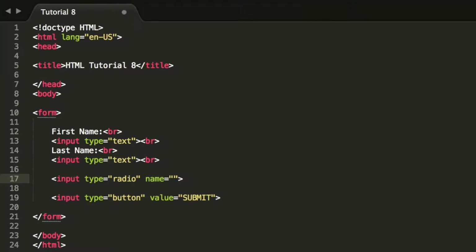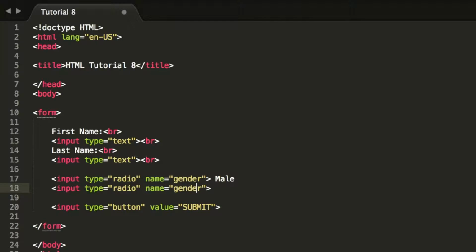What this attribute will do is make this input tag a unique one, and it can be easily recognized by this name. For example, I'm gonna write gender, and over here I'm gonna write male, and copy this, paste it over here, and we are gonna add the name to all the radio tags we want for gender.